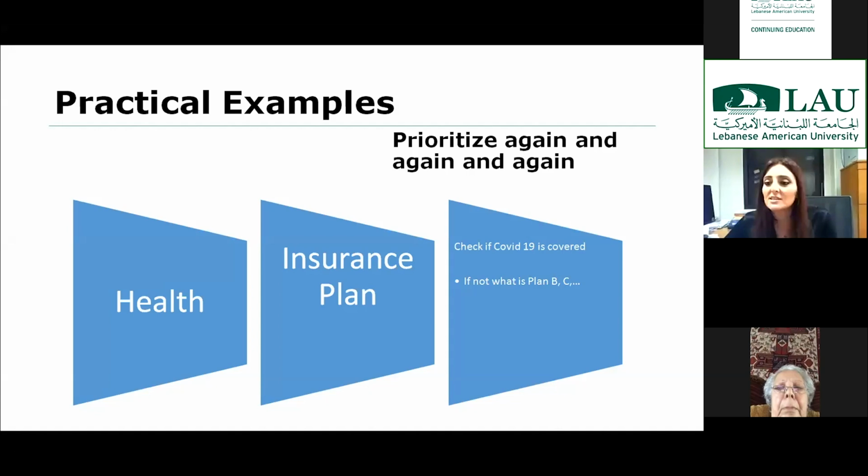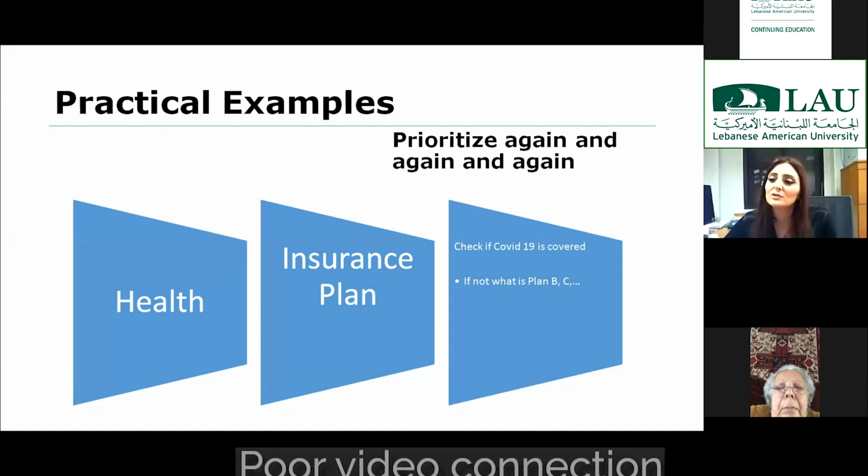I cannot sit at home and say, what if they don't cover my COVID-19, what if I go to the hospital, the government is going to do that. So in case you do not have a plan A ready, you need to directly consider your contingency plan, which is plan B and plan C.